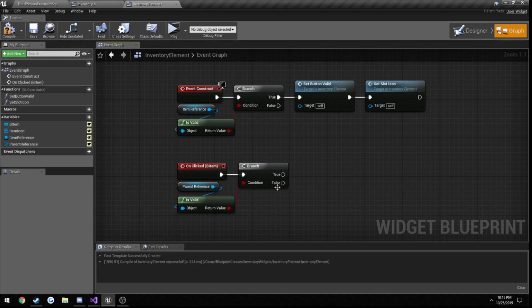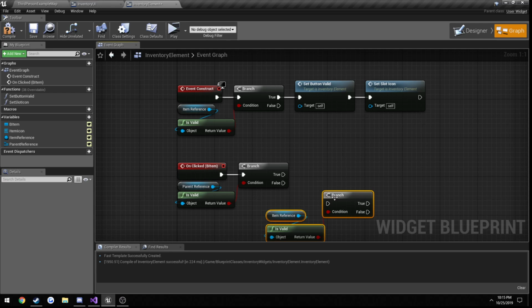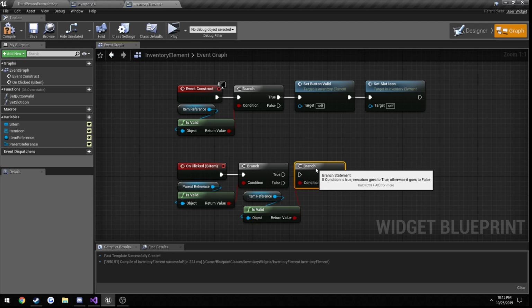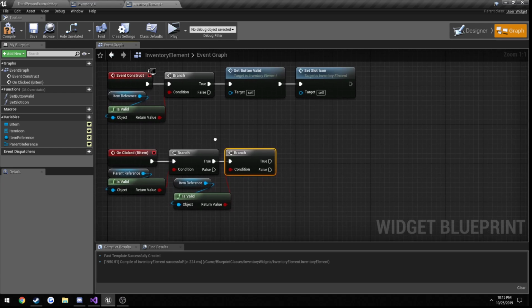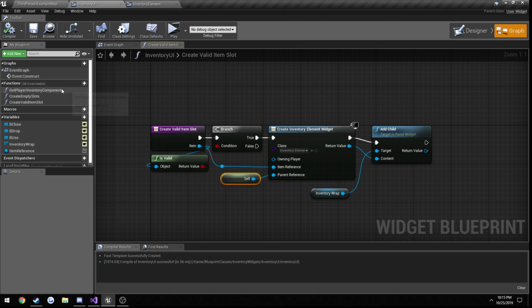If we do have a valid reference to our parent, I want to do its check as well for item reference, because that's ultimately what that's going to be used for anyways. And if it's valid here, then we want to call a function on our inventory UI. So let's create a new function here in our inventory UI.